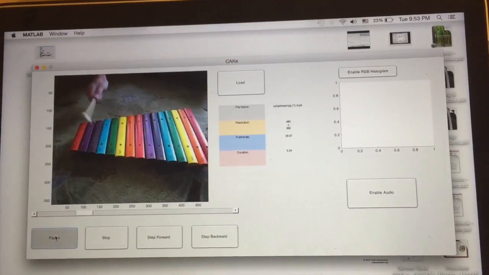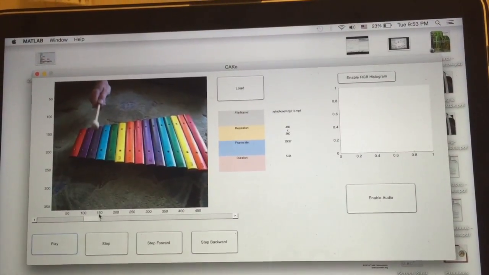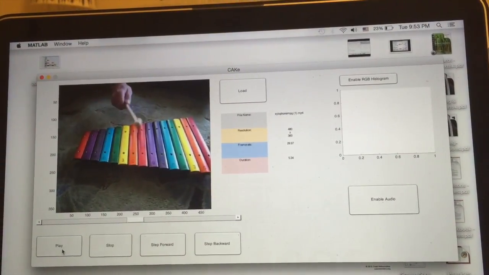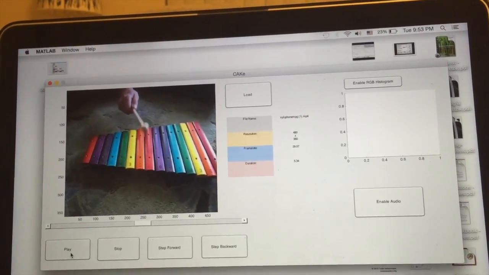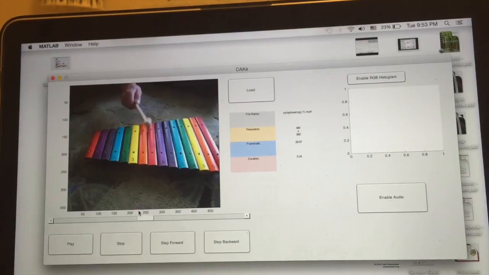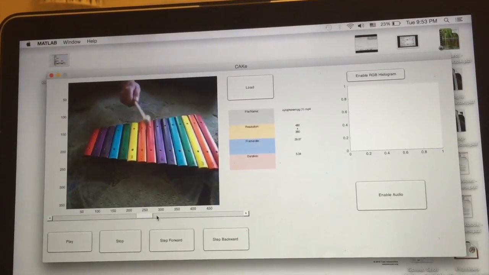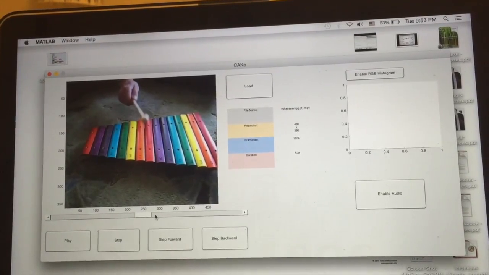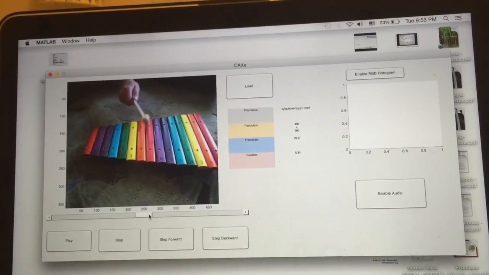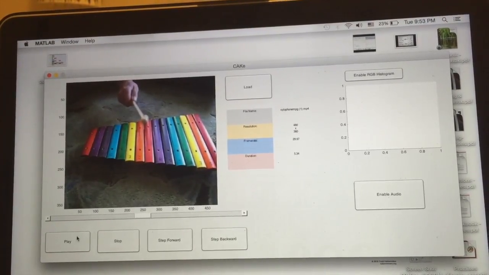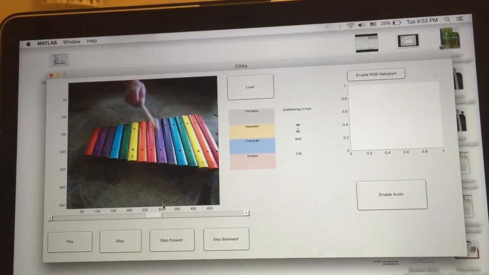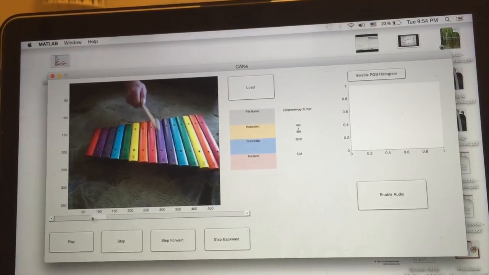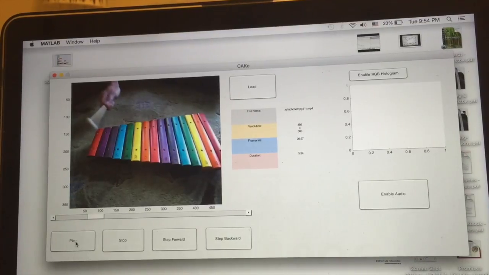Our slider updates as the movie plays, and if you move the slider, the video will change to the spot where you move the slider. You have to set the slider value to where that frame is in the video, and then you just set the image of the video to that frame. If you drag your slider anywhere in the video, it will move to that frame.